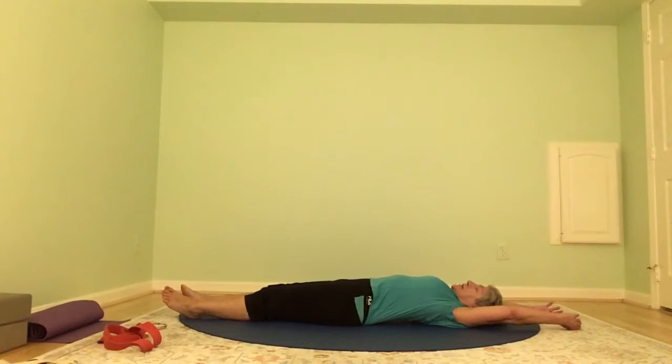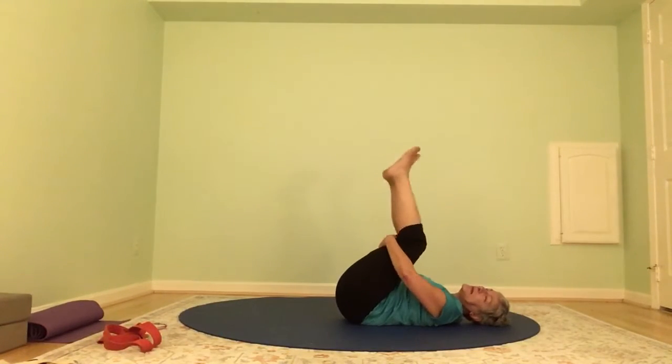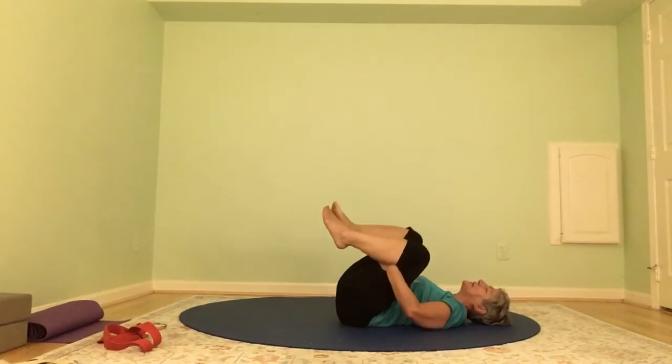Inhale, stretch through both arms and both legs. Make yourself as tall as possible. And as you exhale, bring both knees in. Hold on to the hamstrings. And maybe rock a little side to side. Let that spine release.